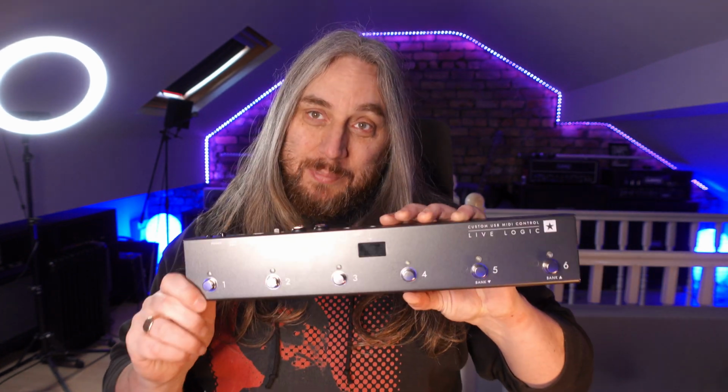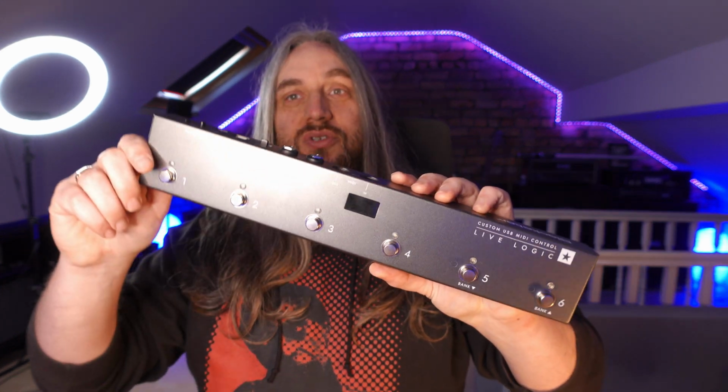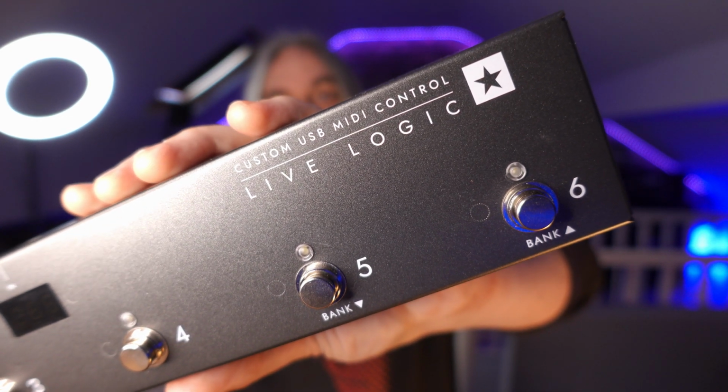But if you've already got an HX Stomp and you don't want to go out and spend another whatever amount of money on an HX Max Plus Pro Max Plus, buy yourself one of these. Definitely the best I have used. Absolutely epic. So let's go to the editor and see what this will do for us in the edit software.